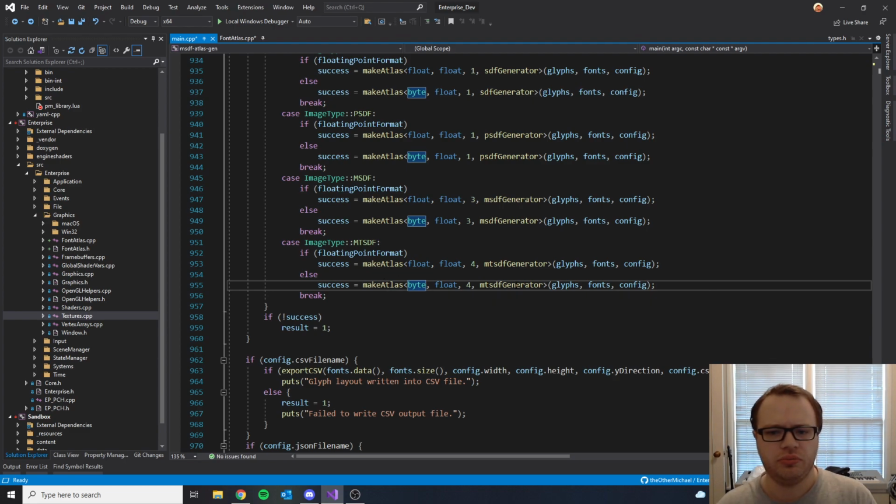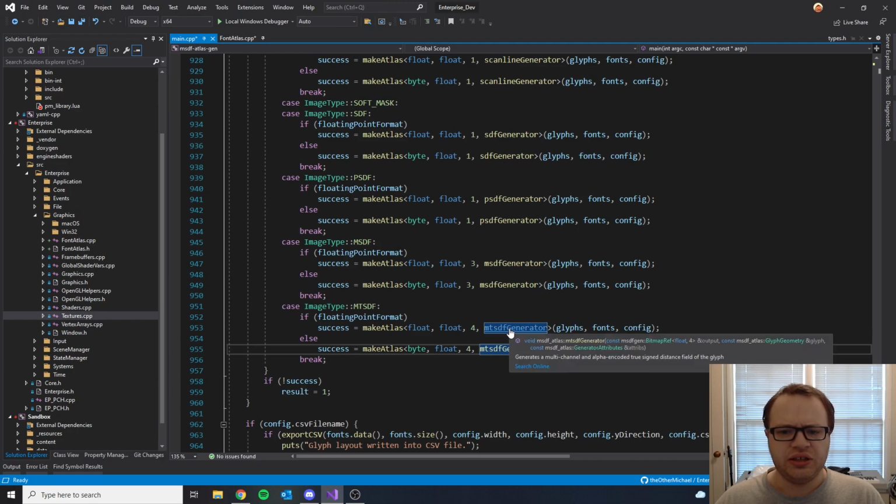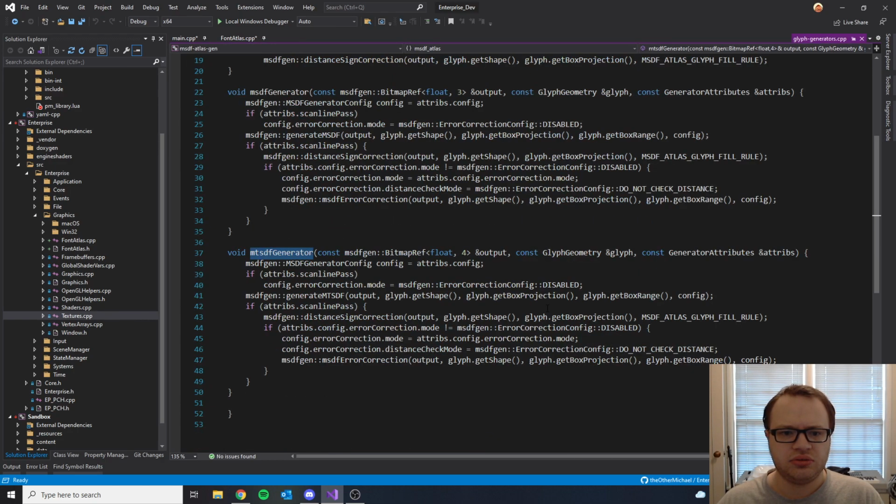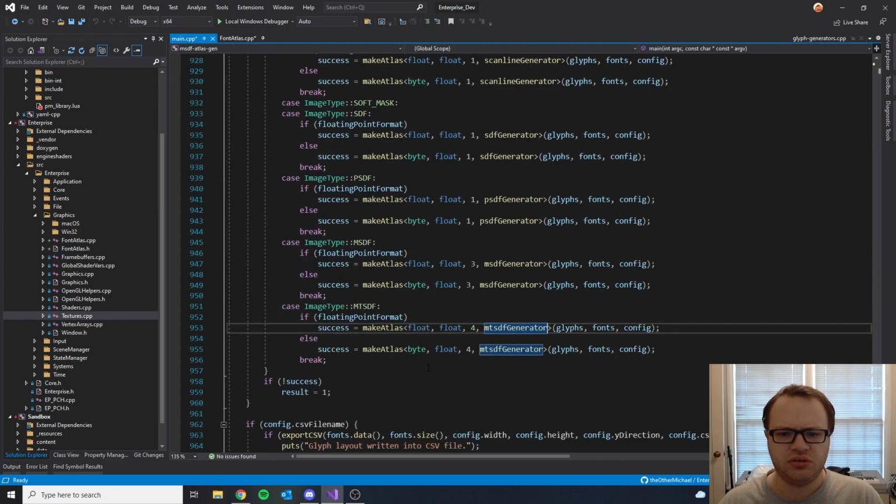So we go to make Atlas, passing in MSDF generator.